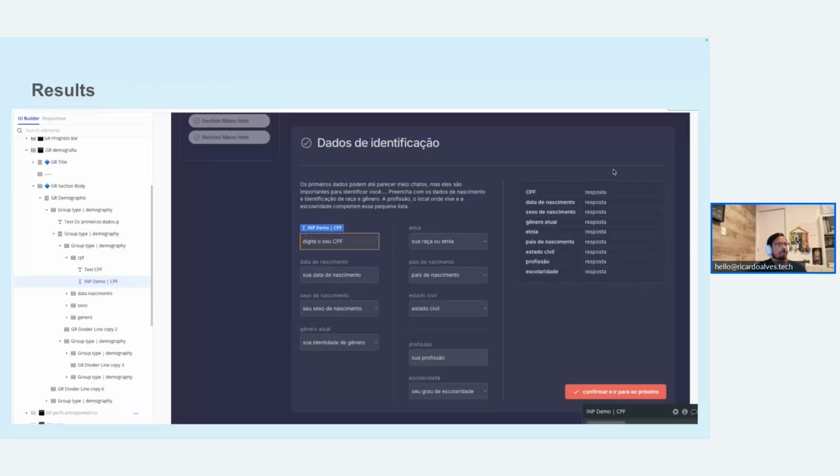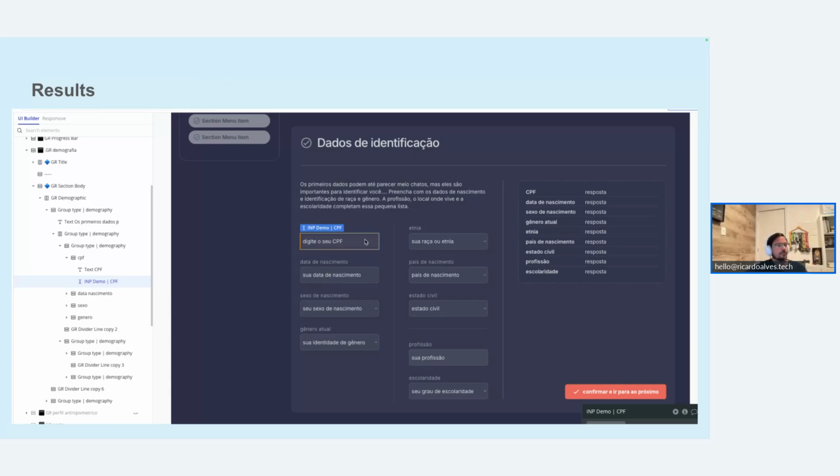So what was the result that we got when we applied this? This is our original editor. In this original editor, you can see that we have a field for the SSN in that case.